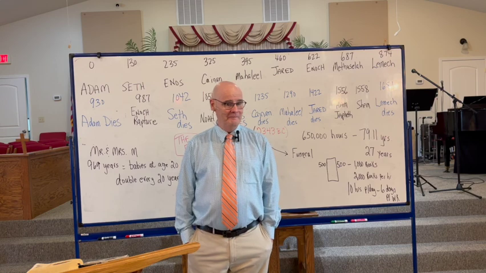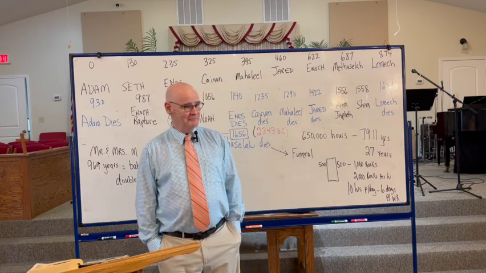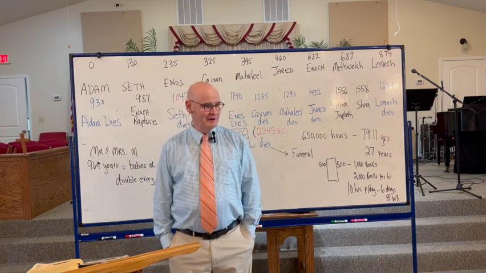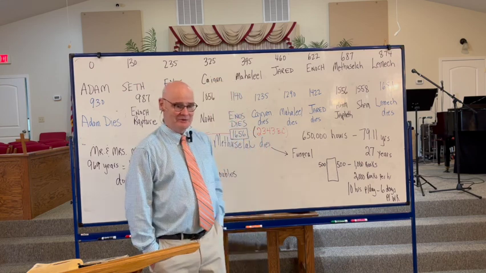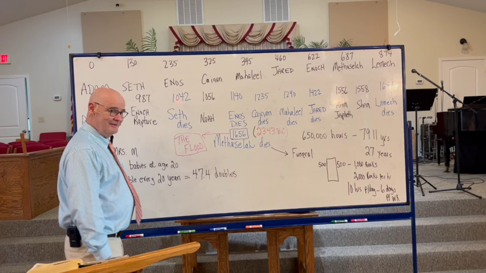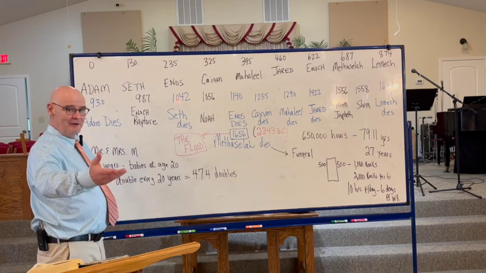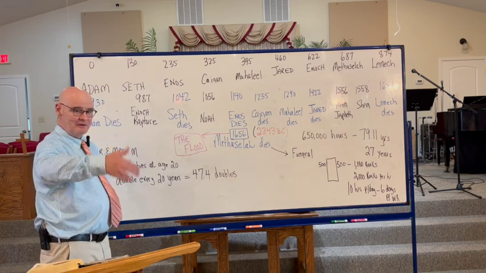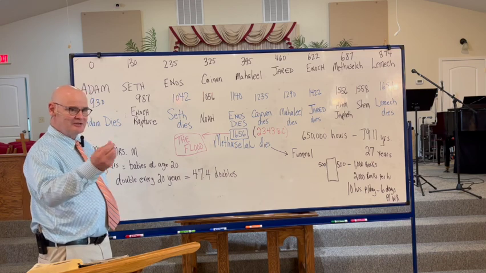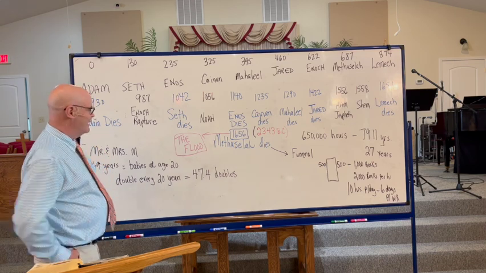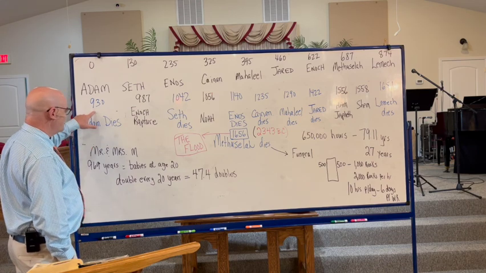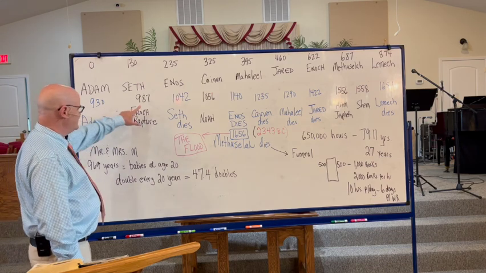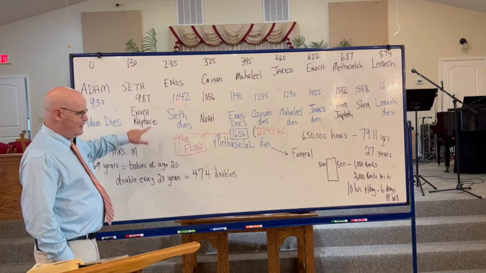All of them being able to call Adam Pops, Grandpa, Daddy, whatever you call him, Granddaddy, Dad. What did you call your grandpa? Papa, your great-grandpa. And it probably just goes on. You know, you get that name and it just sort of sticks and all your grandkids call you that. So here Adam dies in 930, and then 57 years later, Enoch is raptured.